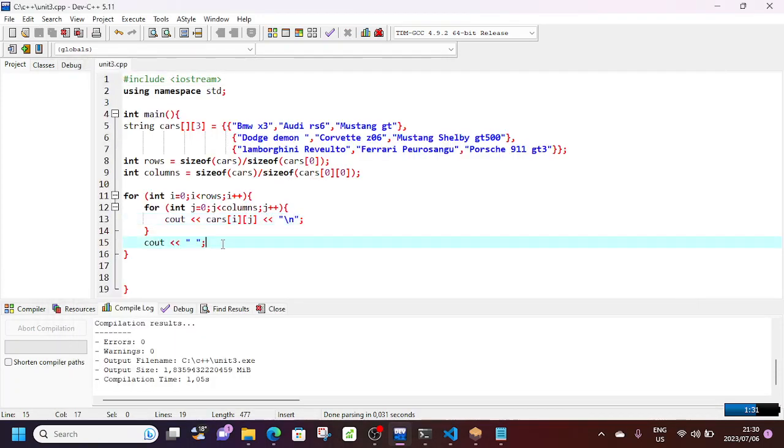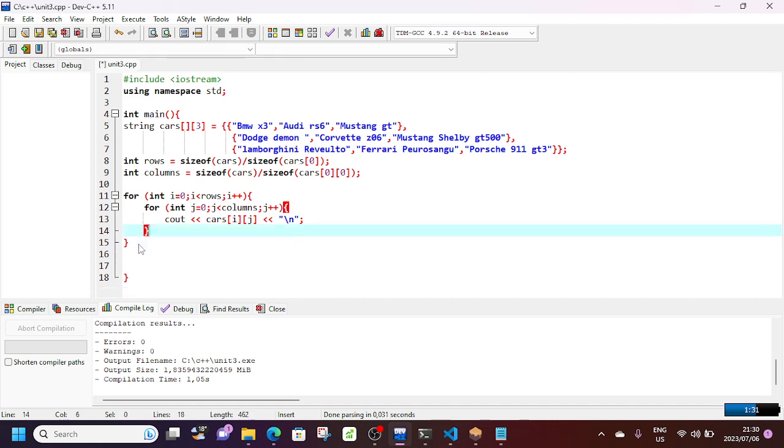But anyway, that's basically nested looping when you're looking at two-dimensional arrays: it's going to loop for the first time, it's going to loop for the second time. Let me try to demonstrate it in this way.